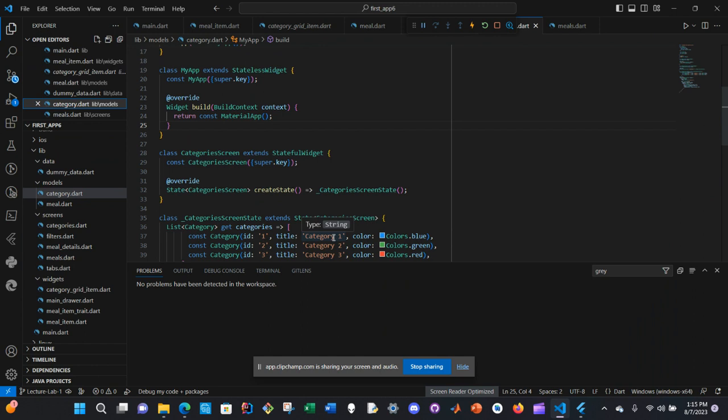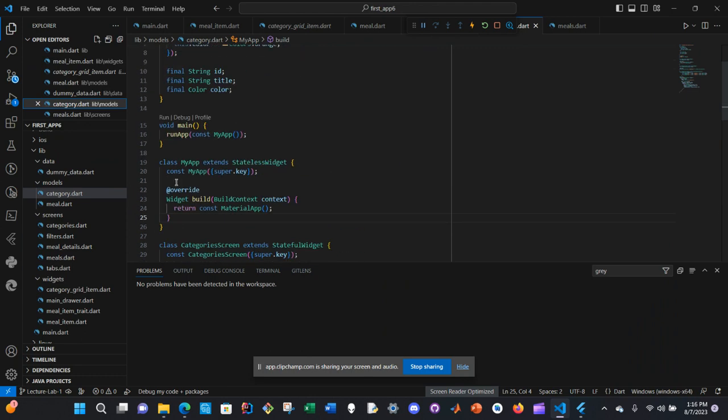Text style adjustments: I changed a lot of the headlining, made it larger. Widget adjustments: I made adjustments to the sized box. Under meal.dart, I changed constructor naming, removing super key from the constructor since it's not needed. Fade in image, replace fade in image, text style consistency. All those are just kind of playing around.